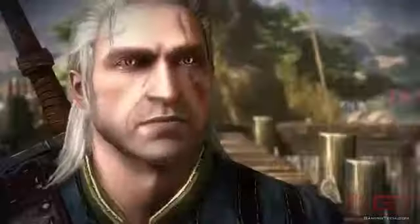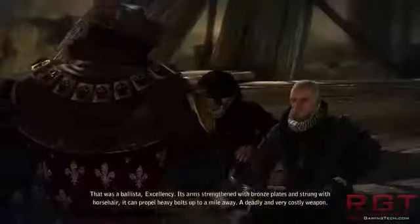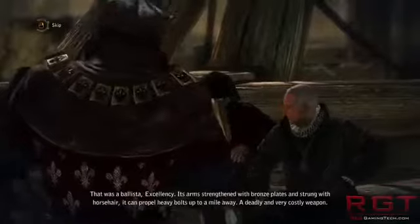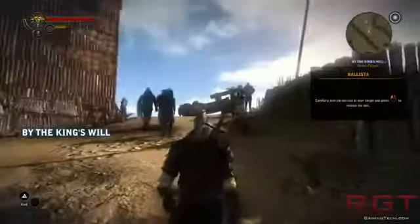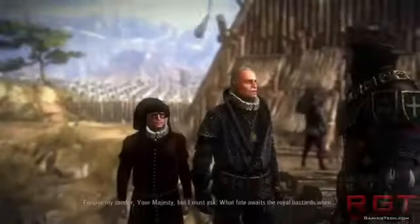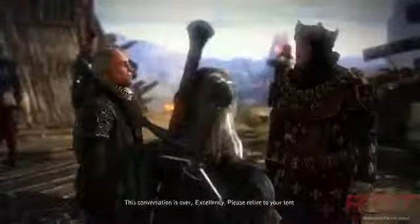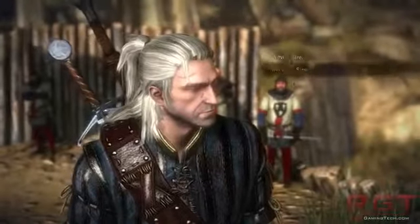The engine, which has been teased in a screenshot, will let players roam huge worlds without load times and will power the studio's futuristic RPG Cyberpunk 2077. And as I said, it's being built as a next-gen ready solution, and supposedly will begin to blur the line between pre-rendered CGI movies and real-time rendered graphics. So this all sounds very, very interesting indeed. It'll be interesting to see what they do with it, not only in Cyberpunk, but also if they're going to use it for The Witcher 3, which I imagine they are.